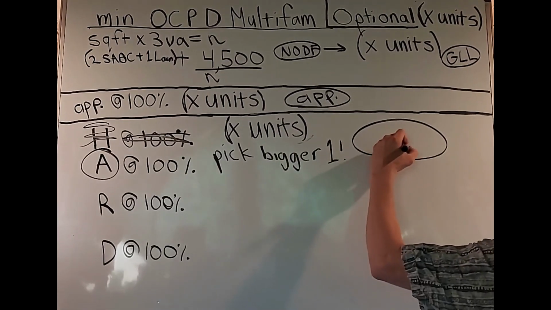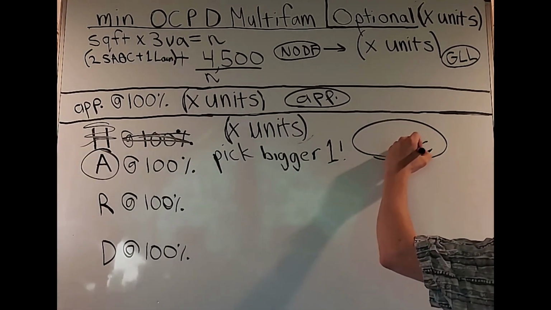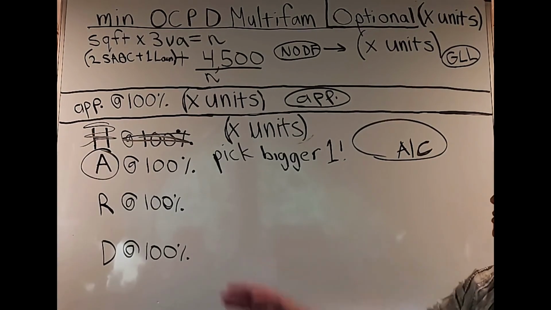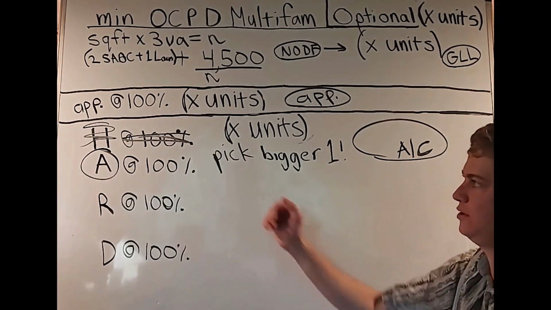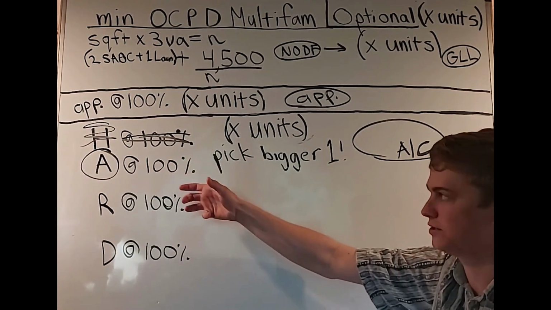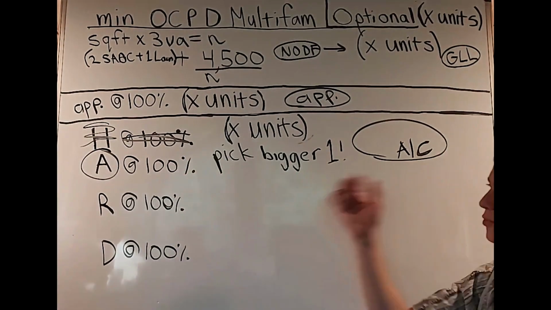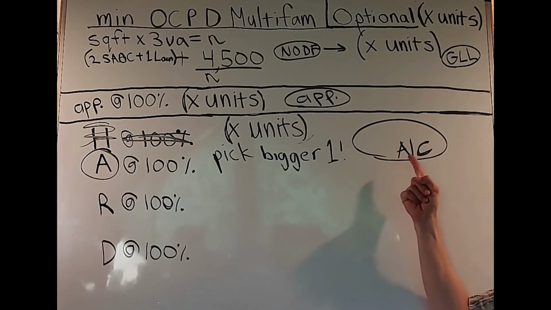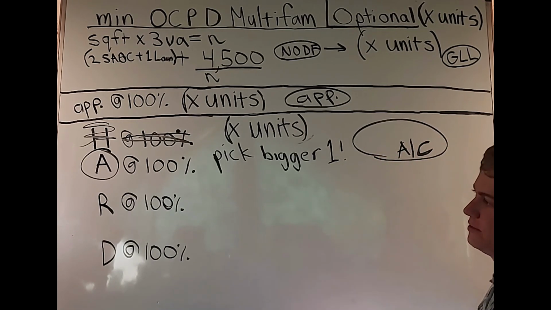For this example, I said we're going to choose the AC because that's bigger, and we're going to label it AC with the total number inside of that. Now we're going to move on to range. Again, you can draw lines for each one of these sections, of course, if you want, and separate them, but I normally don't. I've also found that with my method of circling the answer and then labeling it, I seem to not have any trouble finding my answer at the end or have any confusion.